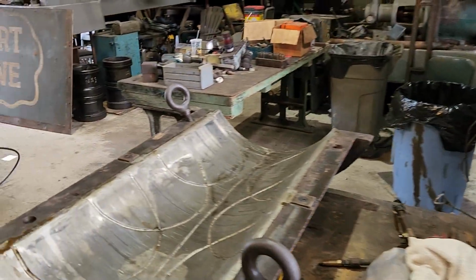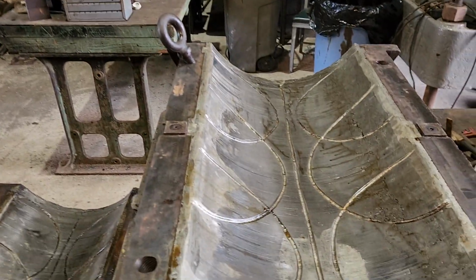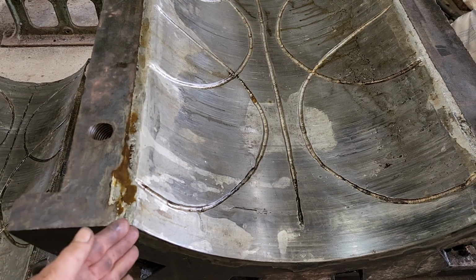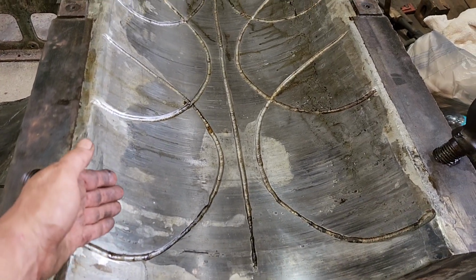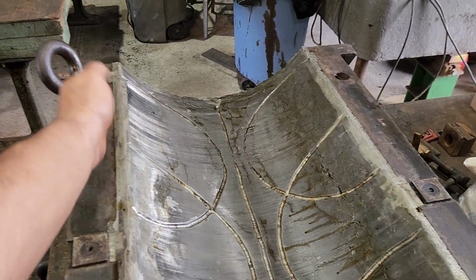However, those journals are worn to the point where they kind of taper out here, and then they get a little bit smaller in diameter, and they're basically cylindrical, and then they taper back out again.